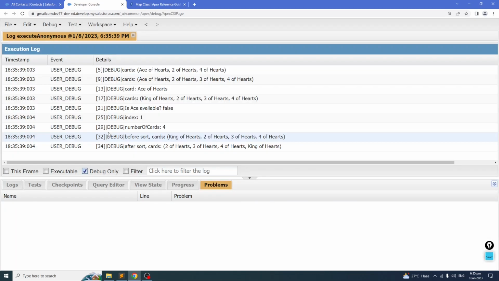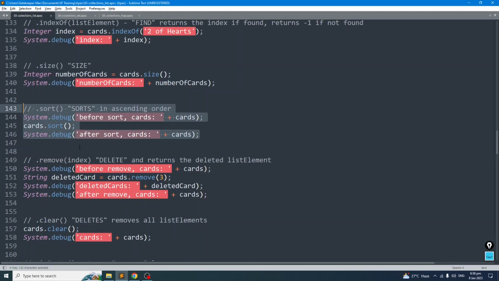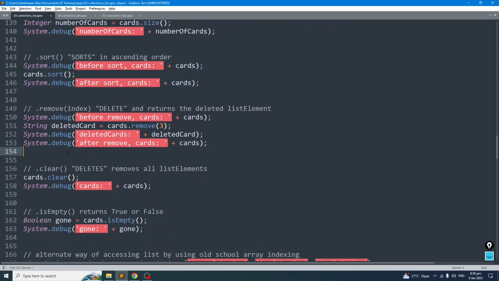Go to debug only. So this is the unsorted. We have the same thing, King of Hearts, 2, 3, and 4. Now, after the sort, it becomes 2, 3, 4, then King of Hearts. It is based on the actual characters of your list. All right. And then let's go down to this one.